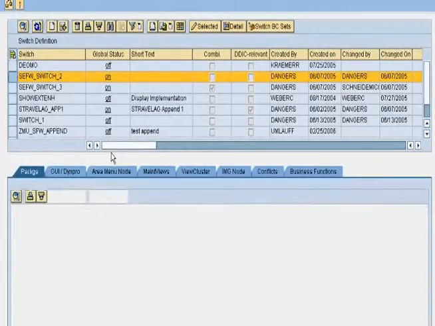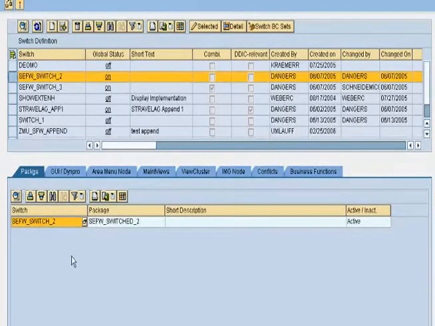When you click on it, you get the details of this switch at the bottom of the screen. Here you can find all the packages assigned to this switch, or the GUI or DIN Pro related items which are directly assigned to the switch, the area menus, the maintain views and clusters and IMG nodes, and all these options which can be assigned directly to this particular switch.